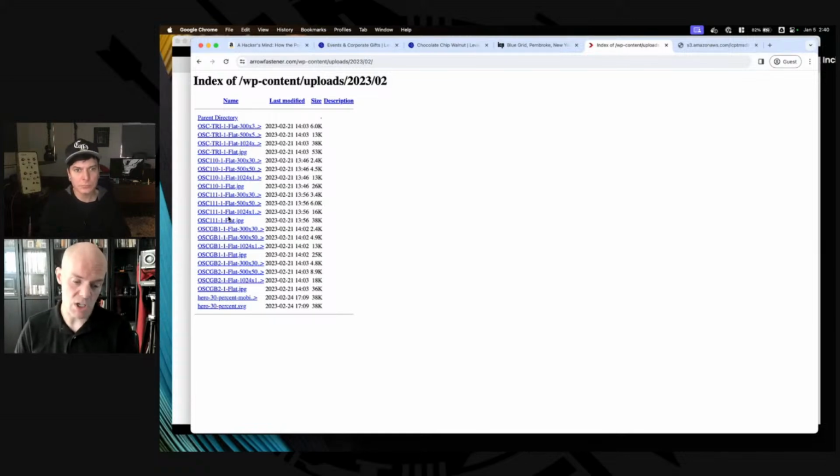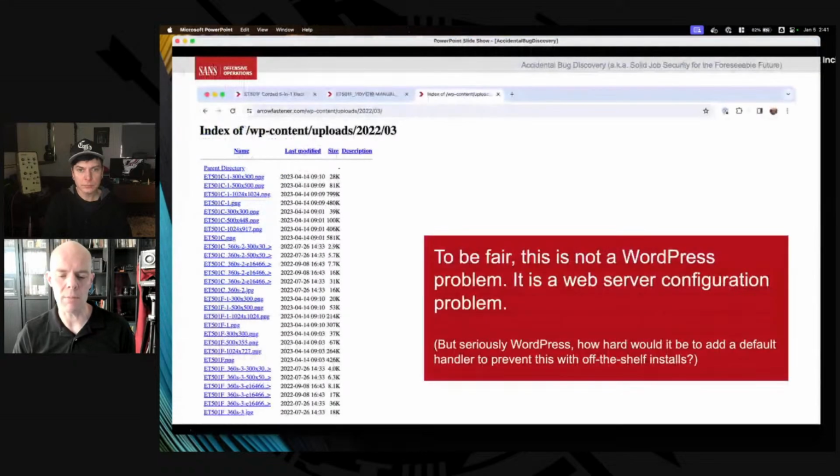Are they just images? What's the metadata in these images? Anything interesting there? Are there files in these upload directories that are more than just images? It's not unusual to find JSON documents or other media types inside of these folders as well. So just kind of browsing around, and I'm looking at this website.